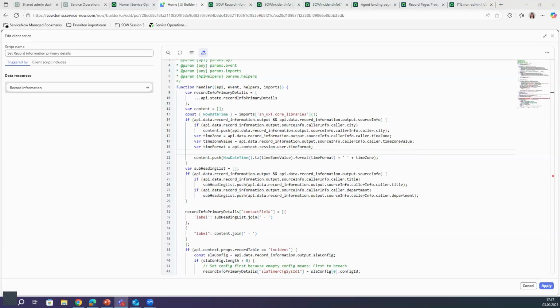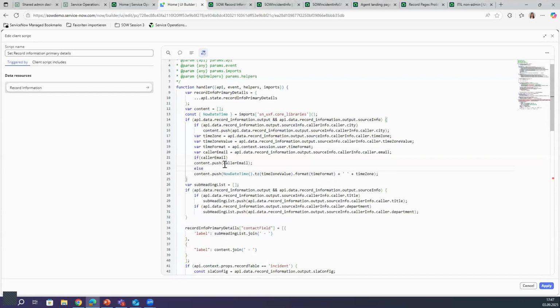So I added this line of code to retrieve the email information from the color record, and it should then show the color email here.